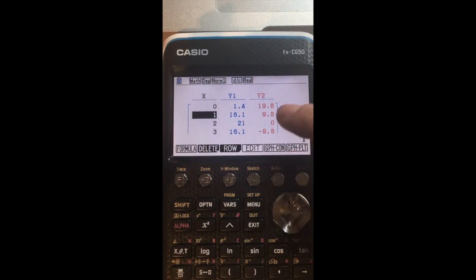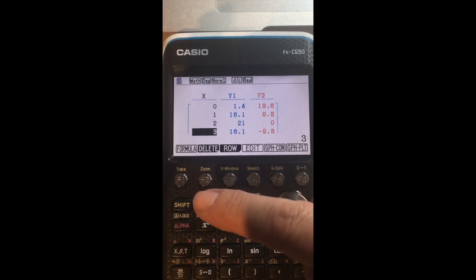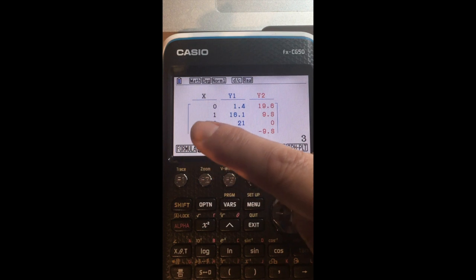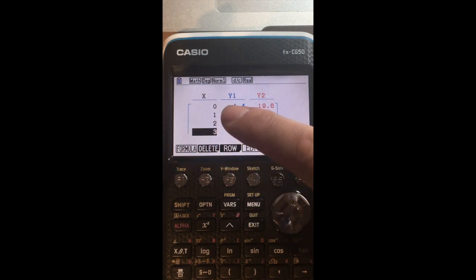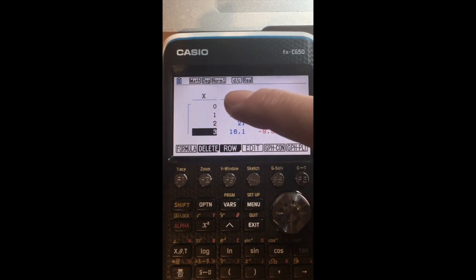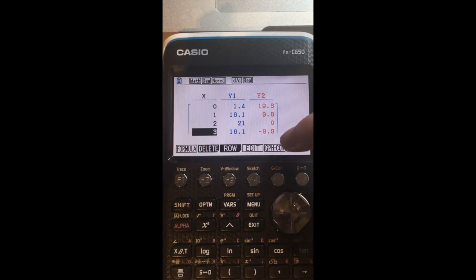If I go to the table, these are the values that I need. At t equals 1, the rate of change is 9.8 meters per second. At t equals 2, it's 0, so that means it's not moving at all. At t equals 3, it's negative 9.8 meters per second. The question says explain that. Well, if you imagine a ball being thrown up and then down, at t equals 1 it's traveling at 9.8 meters per second. At t equals 2 seconds, it must be at the top of its trajectory, so for that instant it's not moving before it then goes down. At 3 seconds, it's traveling downwards at negative 9.8 meters per second.